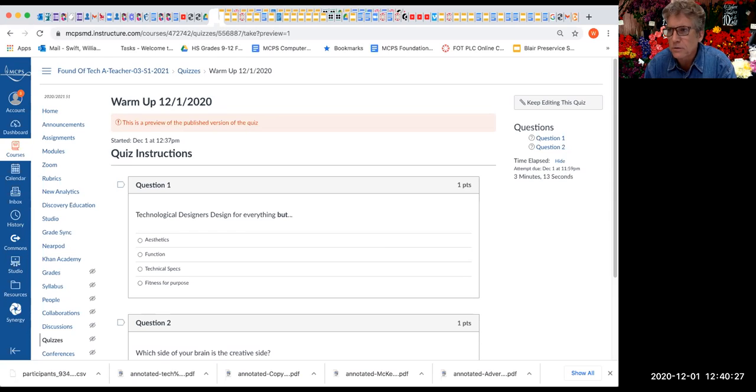The technological designers are creating a product that works, a product that you want to buy, a product that is warm and fuzzy. Like, let's say they were designing a blanket. Okay, the blanket is going to be lightweight, but incredibly soft and fuzzy, incredibly warm, and it's going to have a picture of a puppy on it. Okay, so the technological designer is saying this needs to be lightweight, it needs to be warm, it needs to be soft and cuddly, and it needs a photo printed on it.